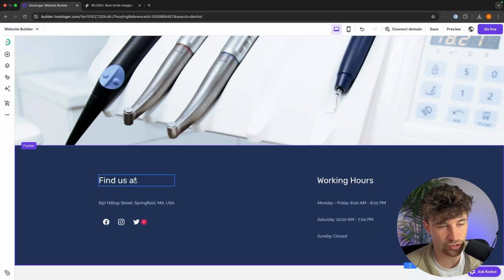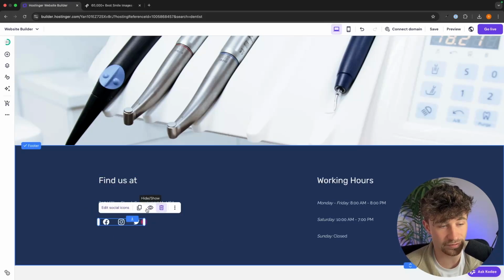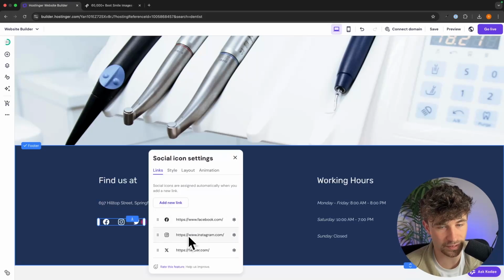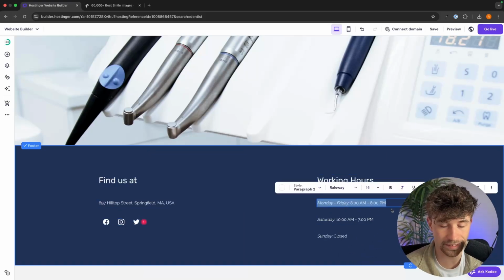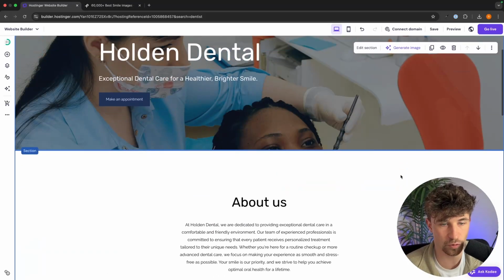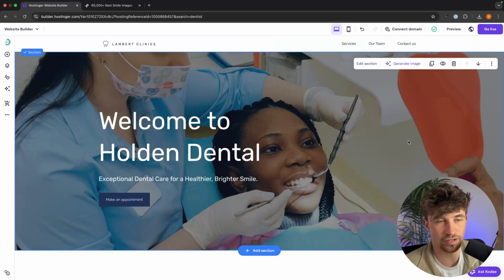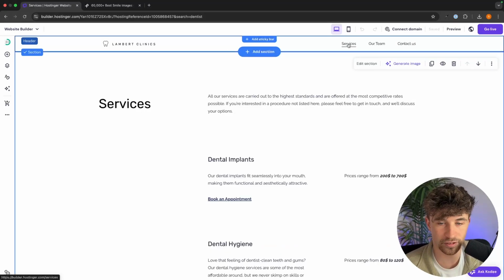And then finally, we just have this footer right here at the bottom where we can click in and edit the address. We can go ahead and either delete or add our social media links in right here. We can add our working hours by simply clicking and editing once again. And that is how we can create this homepage. So we can go up and click on save, and that is the homepage now created. Then what we also want to do is create, edit, and add different pages for the website, right?